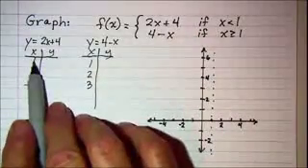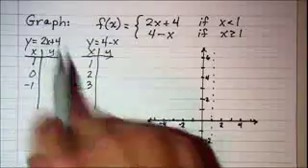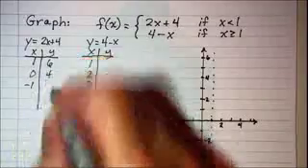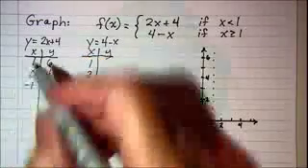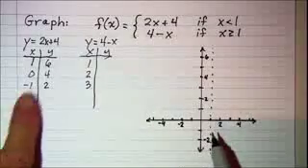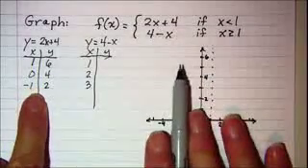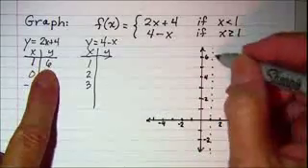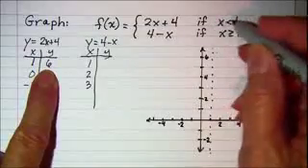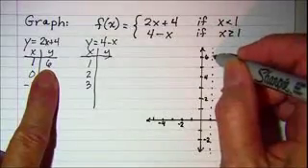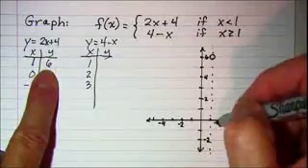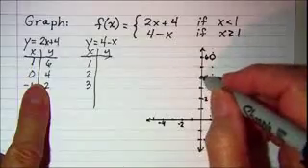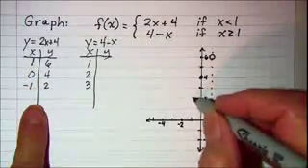Okay, so when x is 1, I have 6. When x is 0, I have 4. When x is negative 1, I have 2. So on the left side of this dotted line, on this boundary, my x is 1, I have 6. Now, I can't include x equal 1. So this is going to be an open circle here at the point 1, 6, and then the point 0, 4, and the point negative 1, 2.